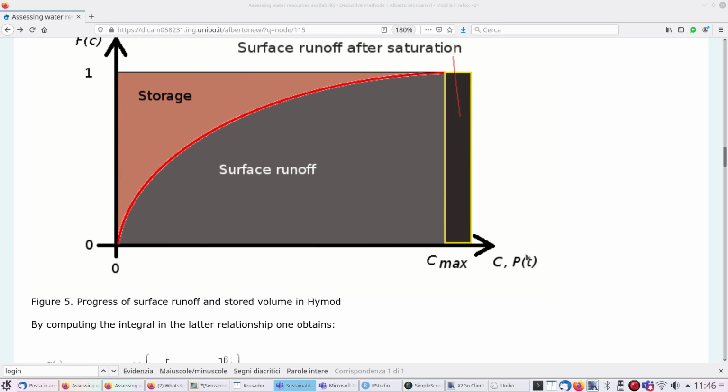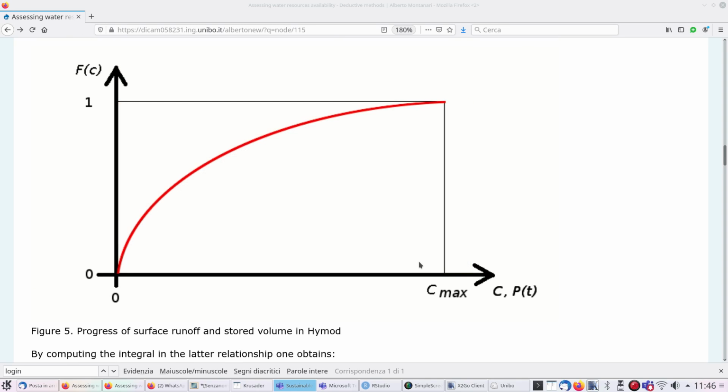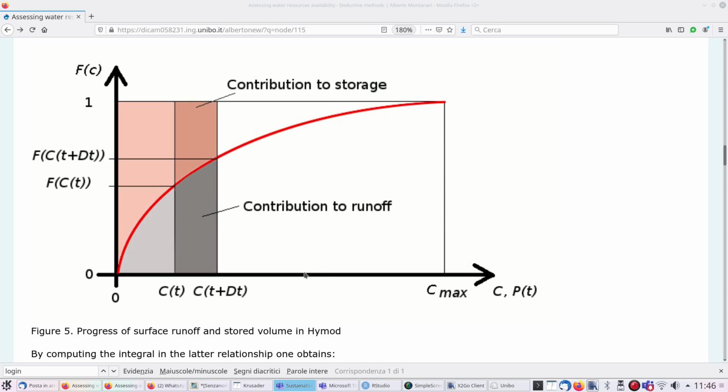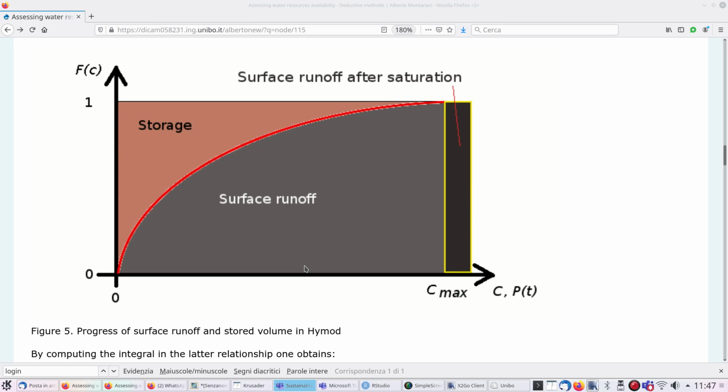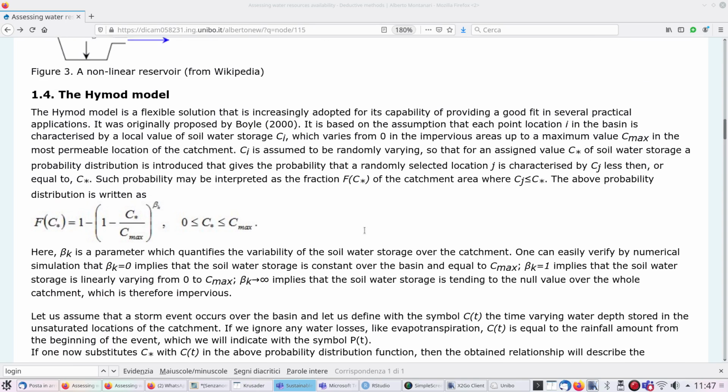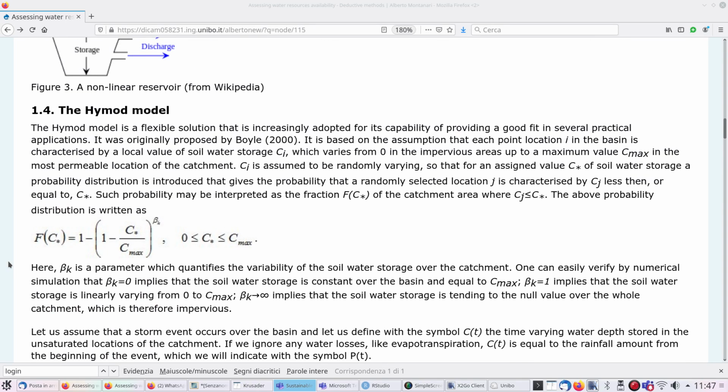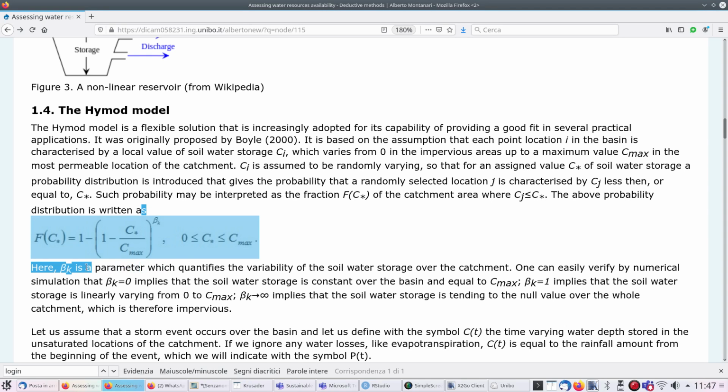But I just wanted to introduce the next step, which is, you understood well that in order to compute river flow, which is surface runoff, which is excess of infiltration, we need to compute the integral of this relationship here. And this is what we will do next time. We need to compute the integral of the relationship that in a second you will see over the screen, this one. So we need to compute the integral of this, which is quite an easy integral. And this is the nice feature of this model. It is quite easy to compute the integral, but again, I think we need to postpone this to the next time because our time is out. Very good.